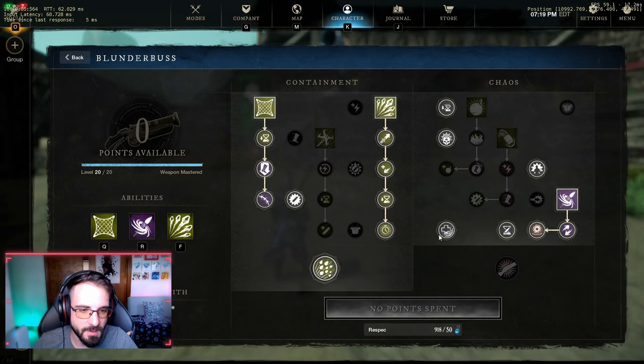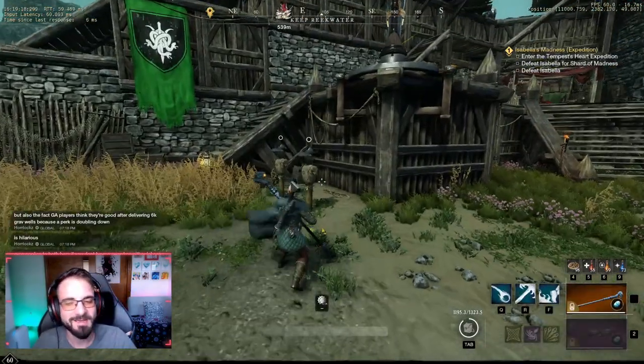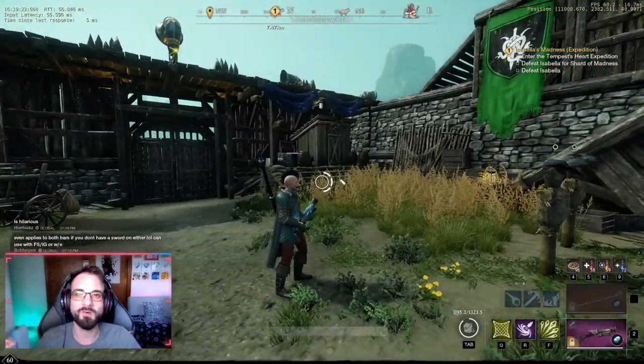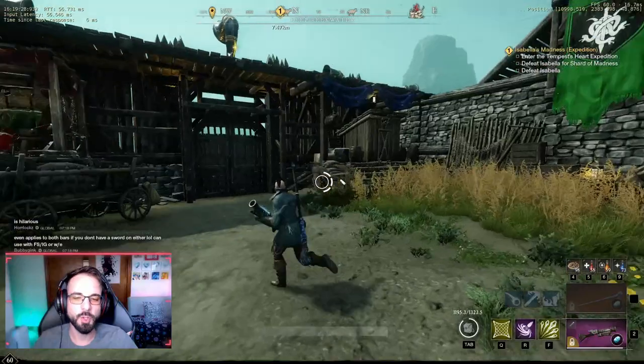And then the last one that we're going to get here is that whenever you take a hit and your health is below 50%, you gain a 50% damage reduction for 4 seconds on a 30-second cooldown. This one is very, very awesome, you guys. Although, have in mind that you have to have your BB out. This is not something that is going to proc if you have your flamethrower out. You'll be wondering, where is the damage reduction? Yes, if you are below 50%, just go ahead and switch to your BB.